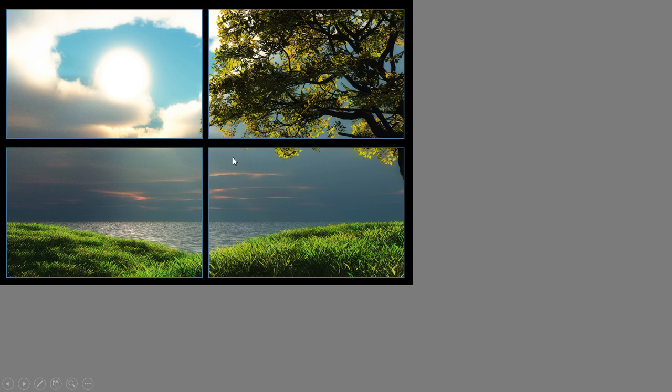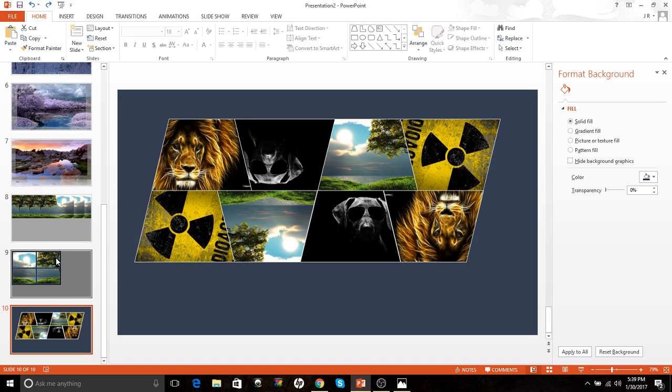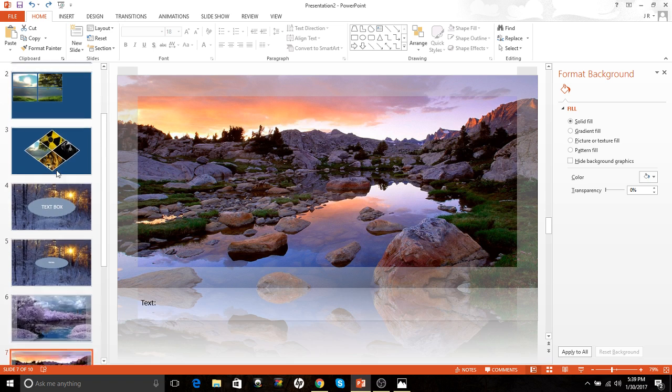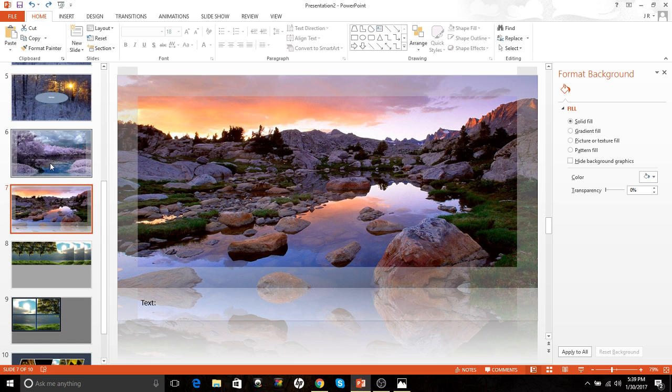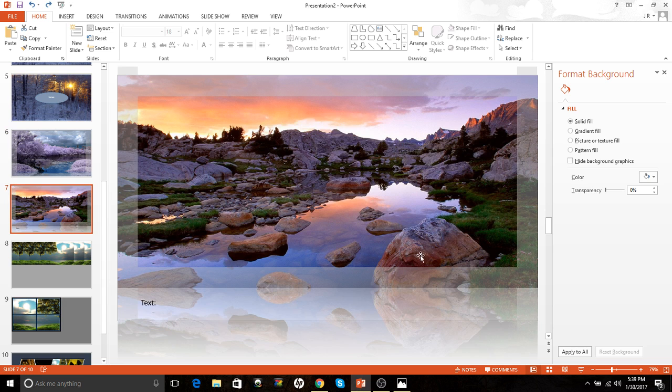Here's another one, just another window frame idea. And then again, editing shapes, grouping them using the picture layout function. I hope this video is of some use. I really like PowerPoint and the tools they have for making, honestly, like, some of these are pretty cool. I really like this one.